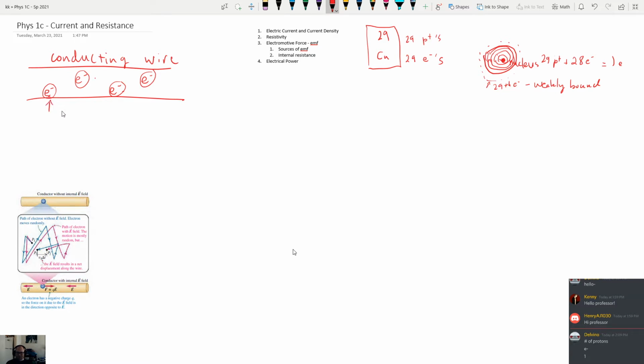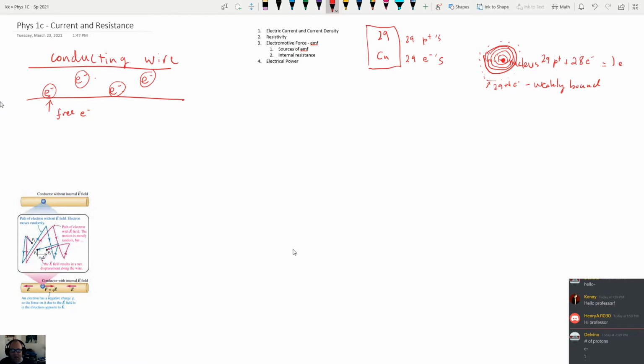So these are what we call the free electrons. And they're the things that are going to be responsible for the phenomenon that we call electric current. It's going to come from those free electrons. Okay. Now, it doesn't have to be copper. You can also have conducting wires that are made of silver or gold or all types of different metals, right? But very commonly, the wires that we use are copper.